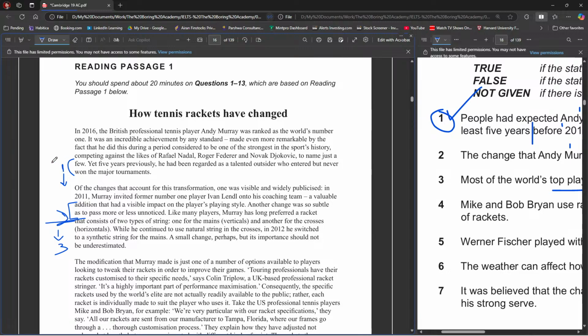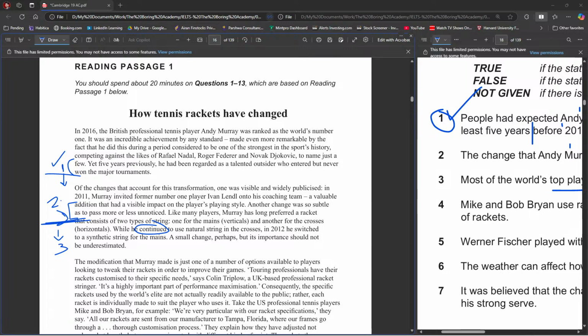Let's say that we already found the first answer. We were looking for the second answer, and we are just assuming that it is not given. We still don't know, but we were not able to find the actual information in this part. So what we do is we find the keyword for the third answer, and we come across the answer for the third one. So what now happens is, this answer is trapped between the first and third answer. So the second answer has to be somewhere here. If not, then we can go with not given. Did you get the trap method, how to trap the answers with the help of keywords? Yes, sir.